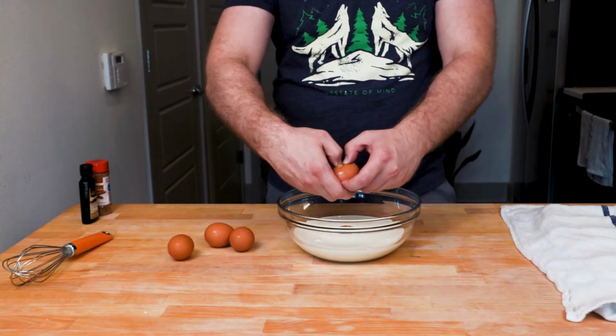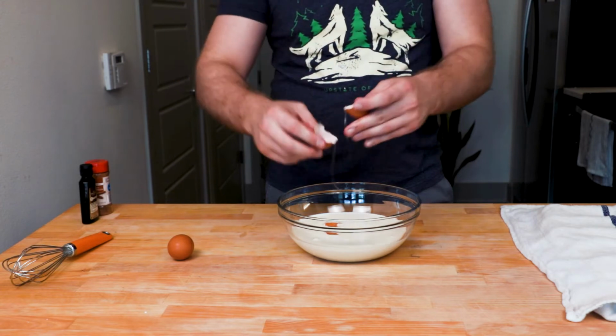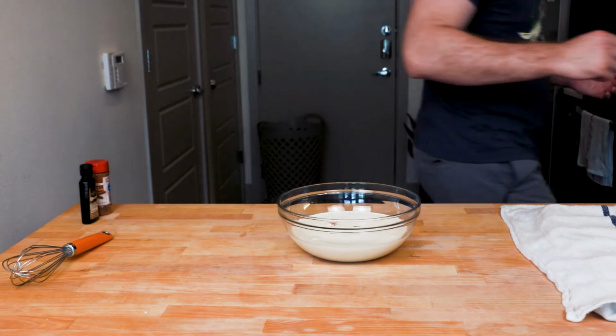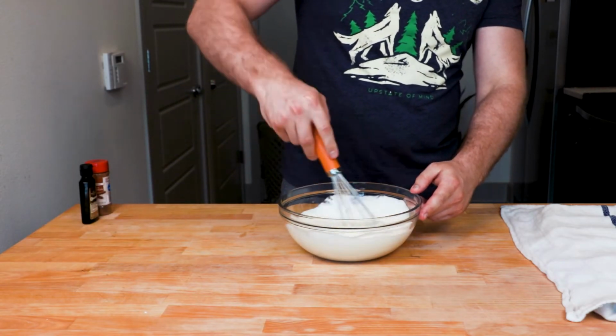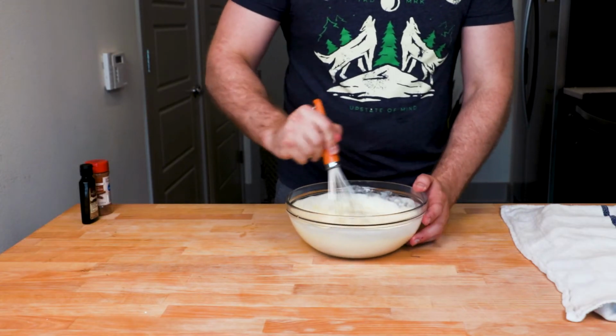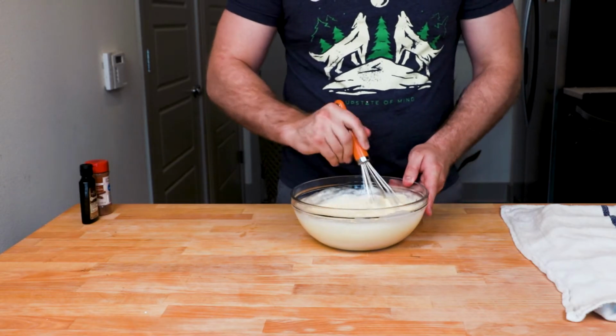Boom. 2, 3, 4, 5. 5 eggs. 1 pint of cream. This is the kind of thing you can really beat and not worry about overbeating, at least as far as I can tell. Probably should have gotten a bigger bowl. Really want to emulsify the eggs, get it incorporated with the cream. You essentially want to make a custard.